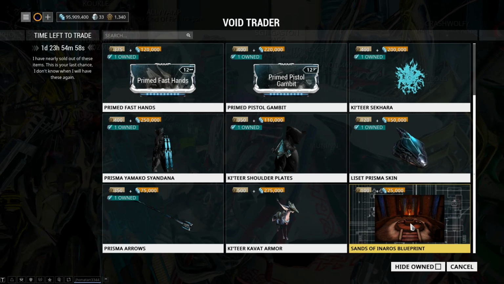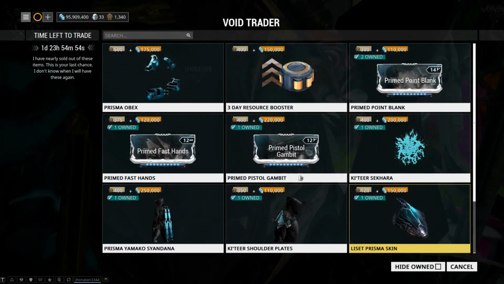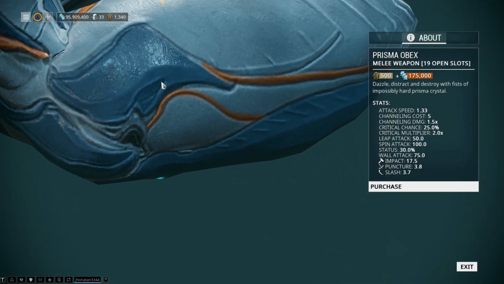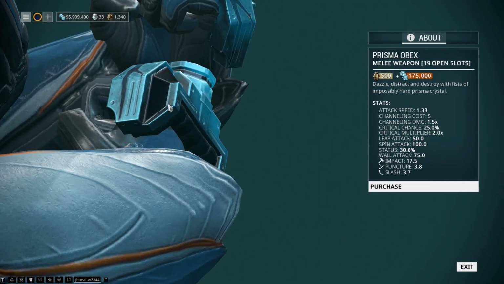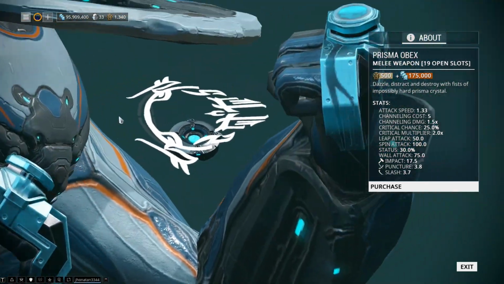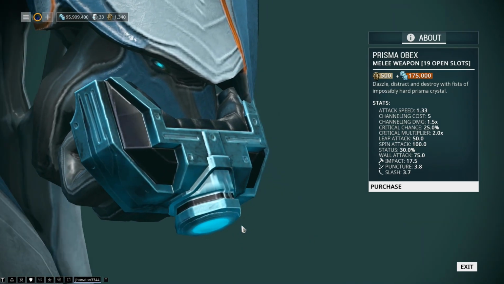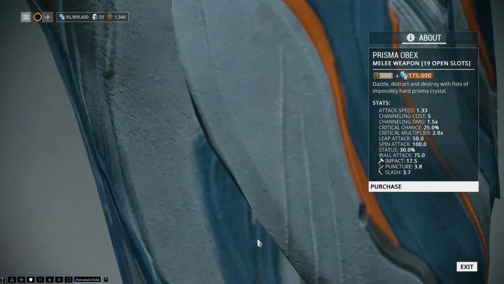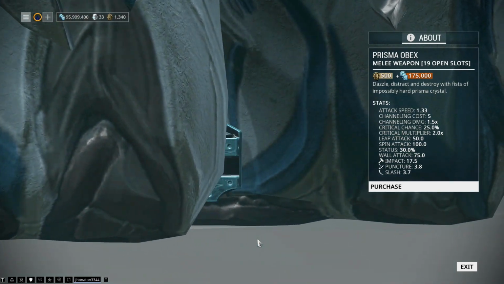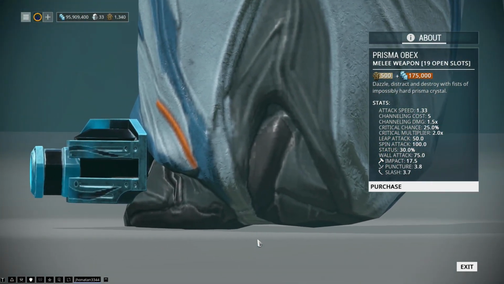Then lastly, of course, Sands of Inaros blueprint. That is a fixed item. He's supposed to bring that every single time. Let's see if I can't get this to load up. It is, but it is extremely zoomed in. Actually, that's pretty good. You can see the Prisma effect on the actual weapons really nicely there with that super zoomed in. Wow, that is extremely zoomed in. I like that.